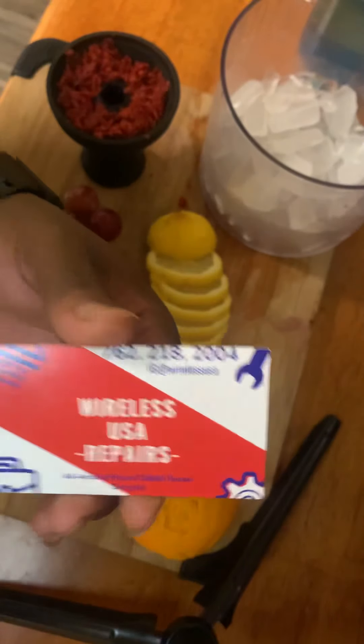On the table we got gummy lifesavers. We're making a citrus bomb — we have our orange and our lemon. Our shisha has been dehydrated. We're going to squeeze some of the juice off to make it a light burgundy; it's usually a lot darker and wetter. The reason we dried it is so we can get all the flavor smoked out — the wetter it is, the harder it is to get all the flavor out.